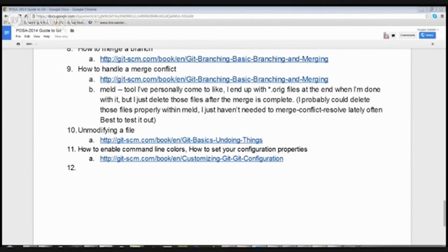So let's see. A local clone should work just fine for assignments, no need for pushing. Yes, that is true. A local clone should work just fine for assignments. No need for pushing to a fork unless you're doing pull requests for assignment improvements. So that is correct.